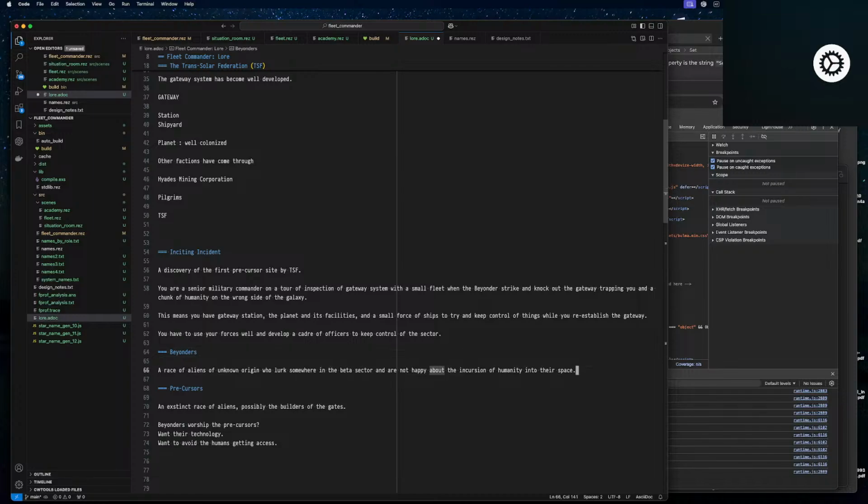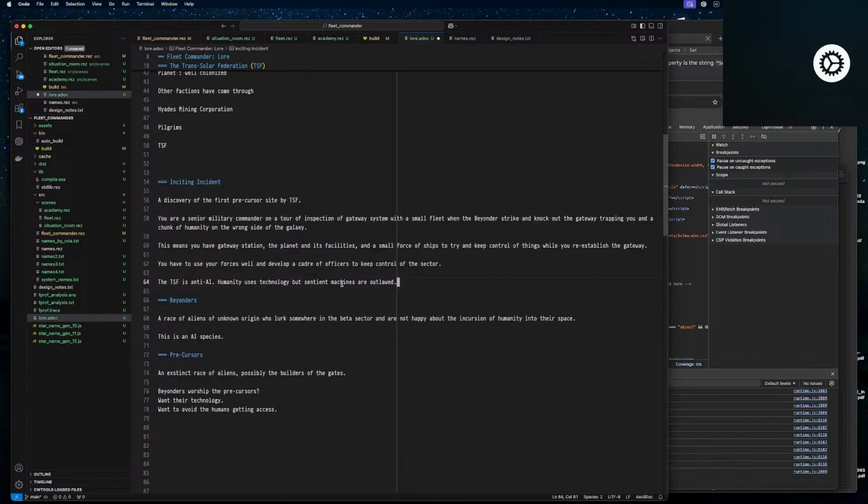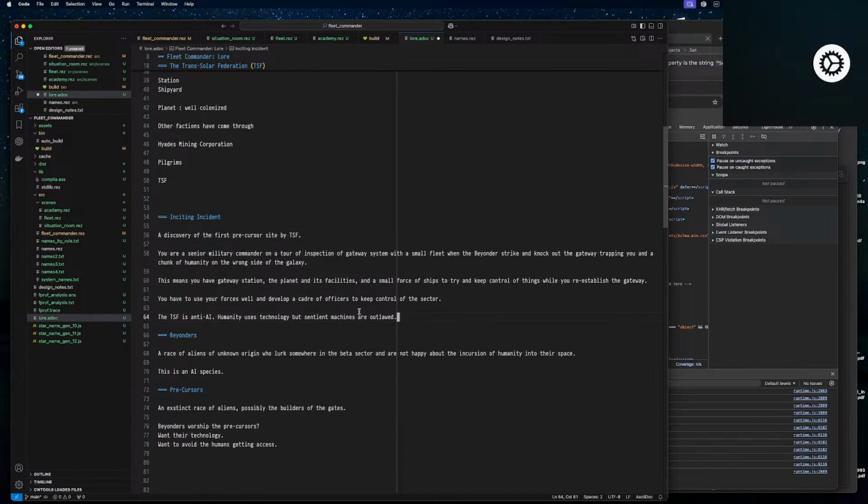In my mind, this is an AI species. The TSF is anti-AI. Humanity uses technology, but sentient machines are outlawed. Okay, so this is kind of the lore here.